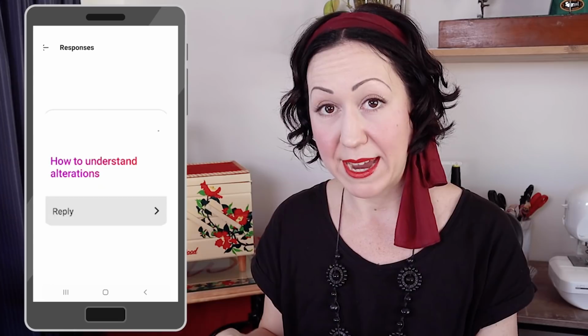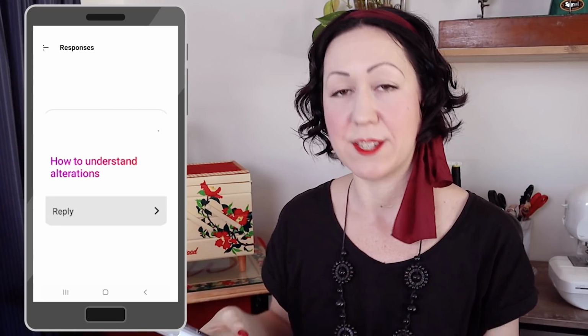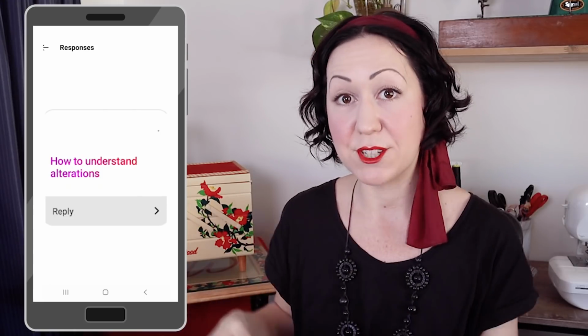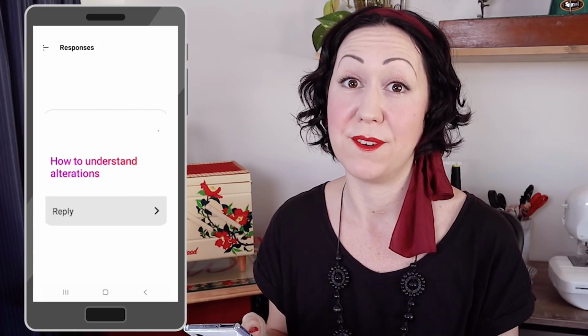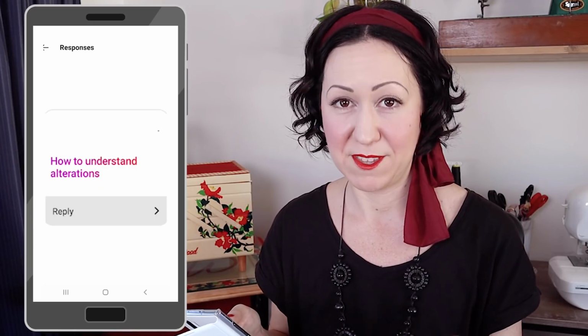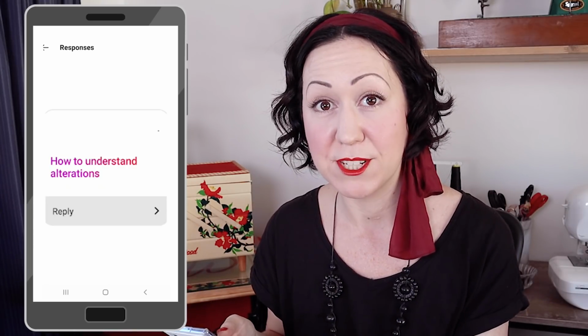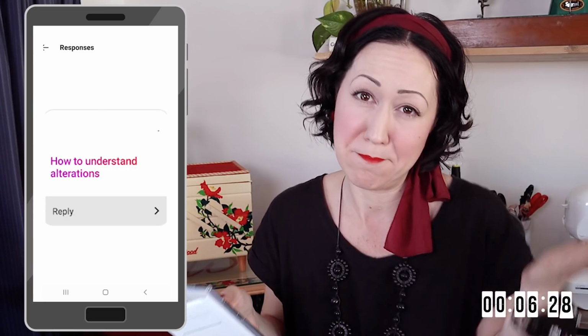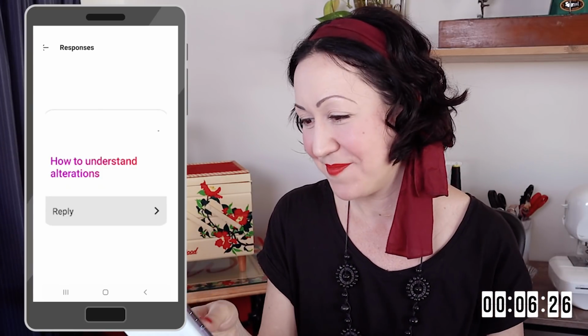So you have a ready-made garment and you have to undo it, so unpick everything to get to that point where you need to alter, and then redo it in the same order that it was sewn. So always take note of the order of the things that you're undoing, how it was sewn originally, because you're just replicating what was already there, and backtrack to put it back together. That's the short answer anyway.